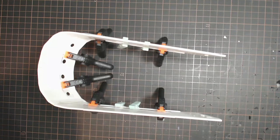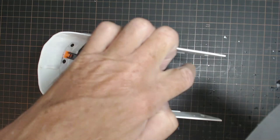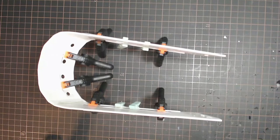I'm looking forward to that. And then I will go and paint these. As you would have seen in the last episode, these will go on the back here in this section. So I'm going to paint them undercoat and paint that all white. And then they can be fitted because that will be step 22. So let me get this done and we'll come back and have another look in a second. Okay, back in a minute.